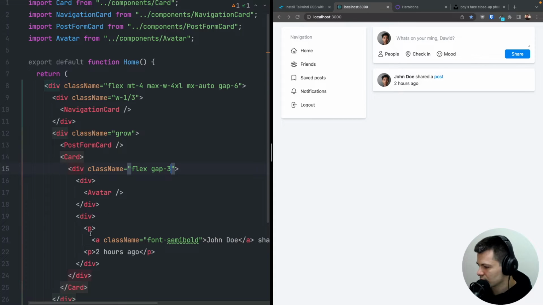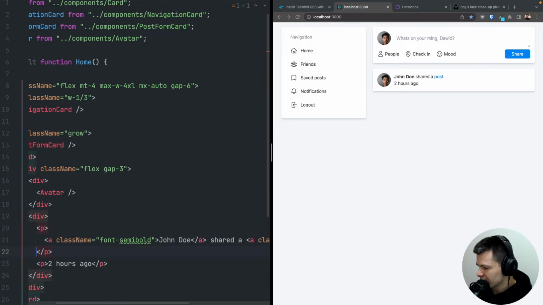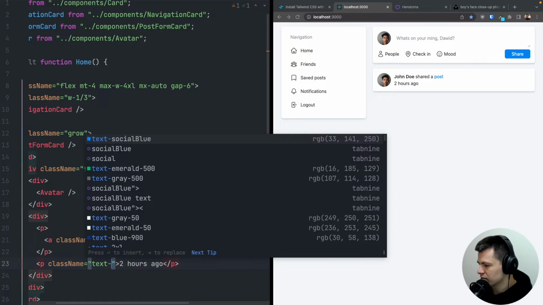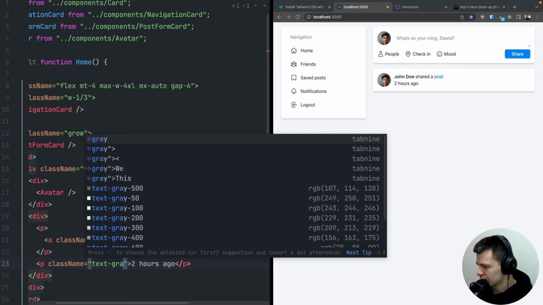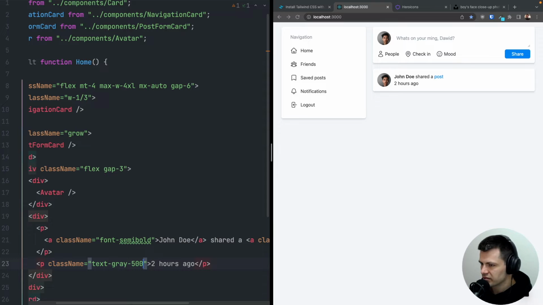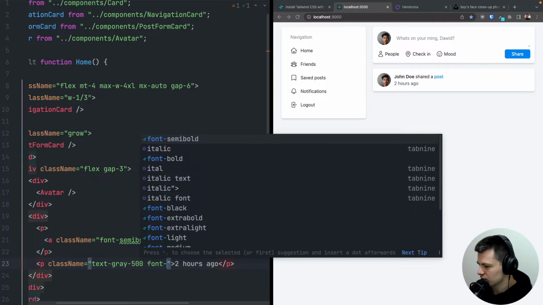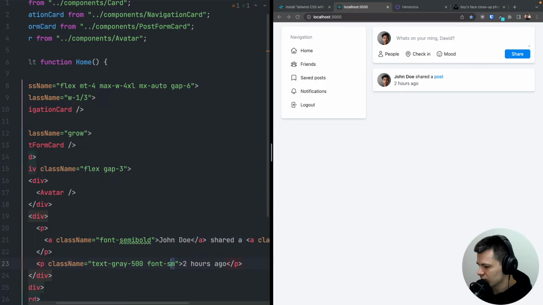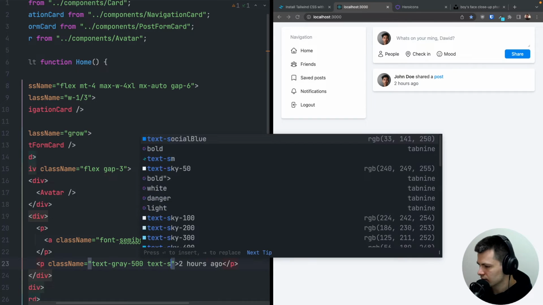Now for our 2 hours ago, let's first get our paragraph closing tag here. 2 hours ago, let's do class name, and let's make it grayish. So let's do text gray, maybe 500, and let's make it smaller. So let's do font SM. No, it should be text SM.